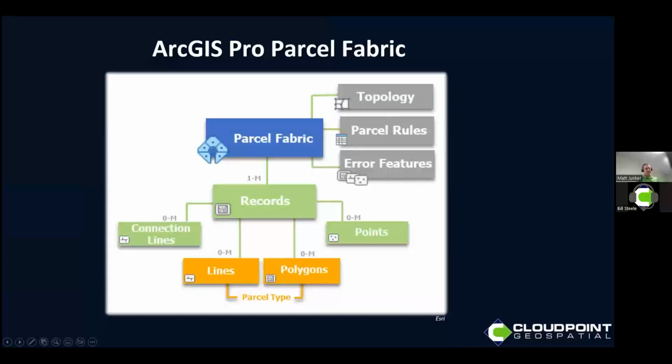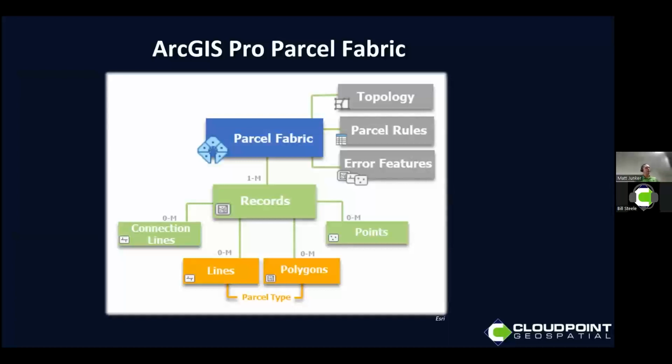This is a diagram showing the Pro Parcel Fabric data model. Records are at the center of this model, with the Parcel Fabric controlling layers associated with it, which includes topology, attribute rules, or error features.